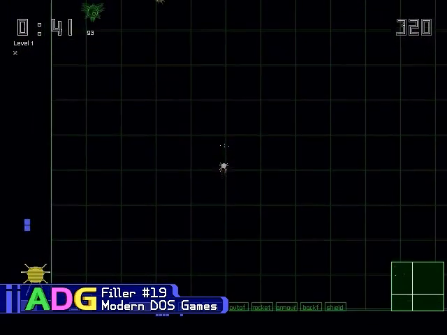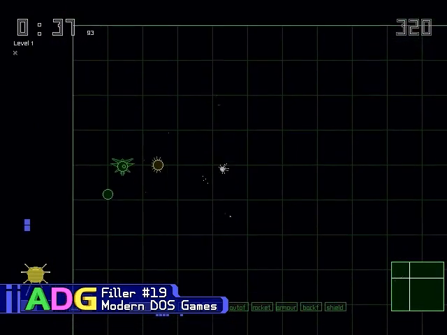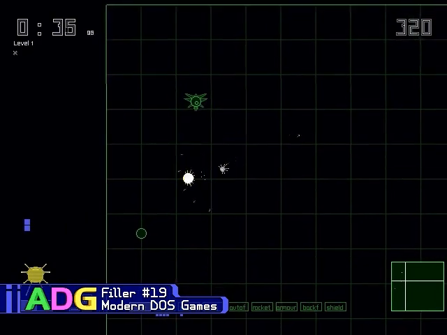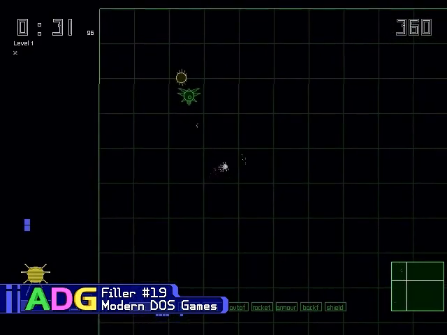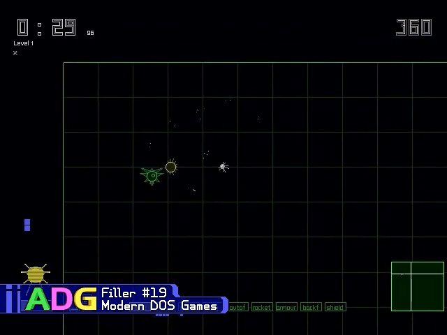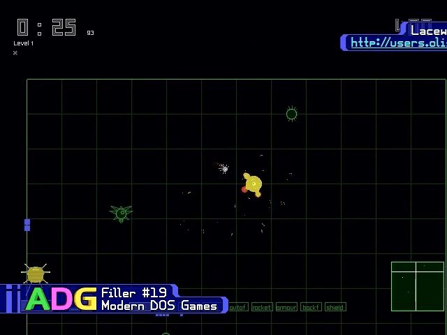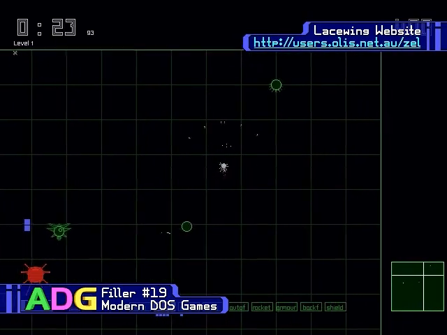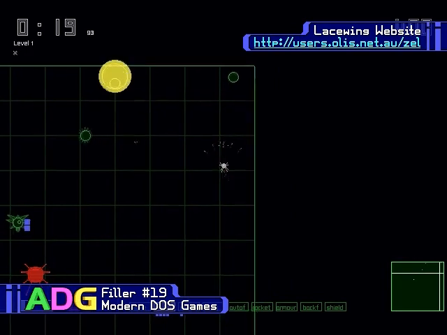Lacewing is, at its heart, a 1 to 2 player overhead shooter with SVGA graphics and Sound Blaster sound effects. It was originally released in 2003 by Linley Hensel and Captain Pork. Yeah, that's seriously the name he goes by. In any case, the game can still be downloaded from its homepage at users.olus.net.au/zel, and to get it working in DOSBox, all you gotta do is set the cycles count to max.